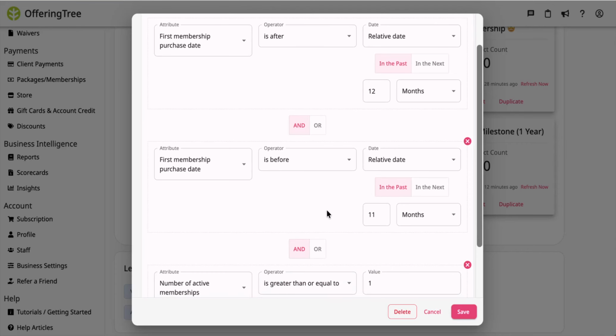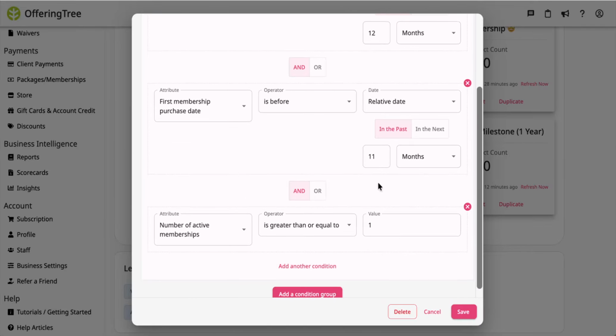So we are catching them in that 12th month when they're about to renew for the 12th time and complete a full year. And this way, again, you can congratulate those who are part of this, maybe give them a goodie bag. You can set up an automation to send your staff members a reminder to give them something as well. So this is a really cool way to look at your client's journey.